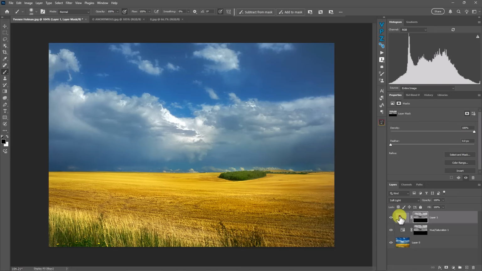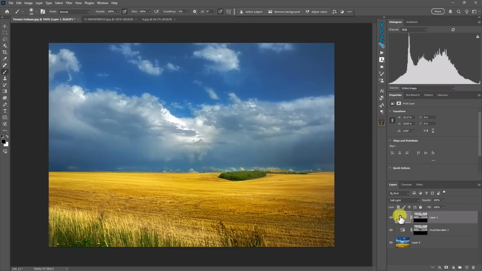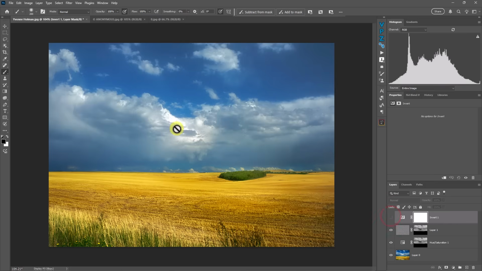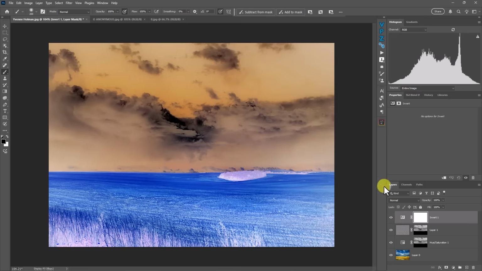All right, so I need to cut the brightness now. How am I going to cut the brightness? Okay, let me do this. I'm going to grab an inverted layer. And I'm going to look at what's happening here. When I look at this inverted layer, you can see where all the brightness is. It's right here and it's right here. When we invert that, we're going to use this data against itself.